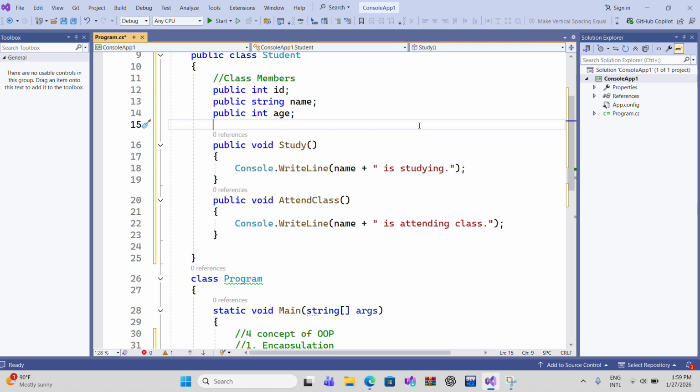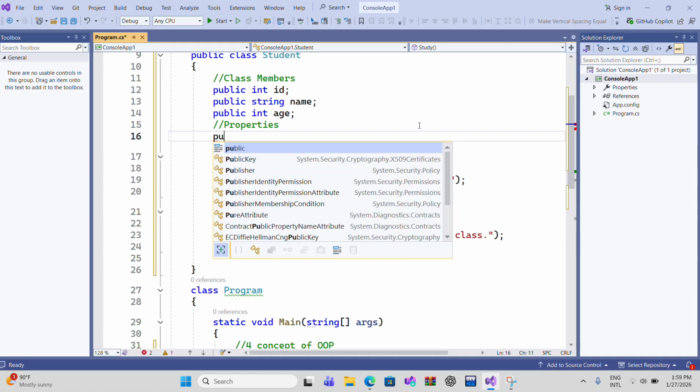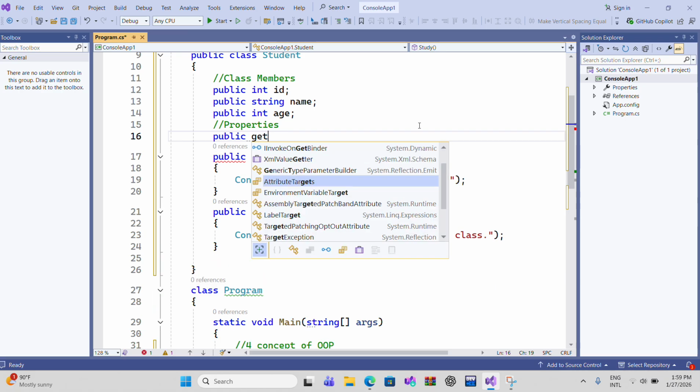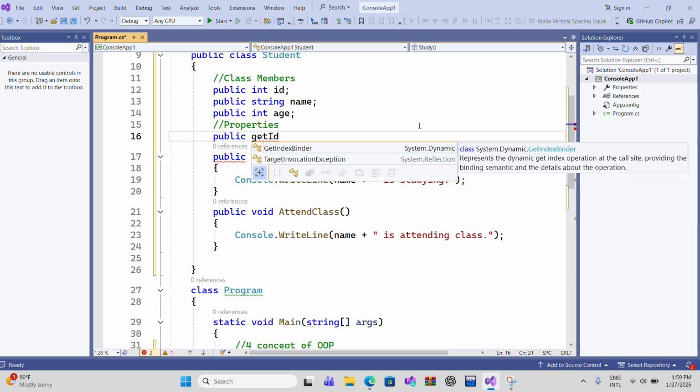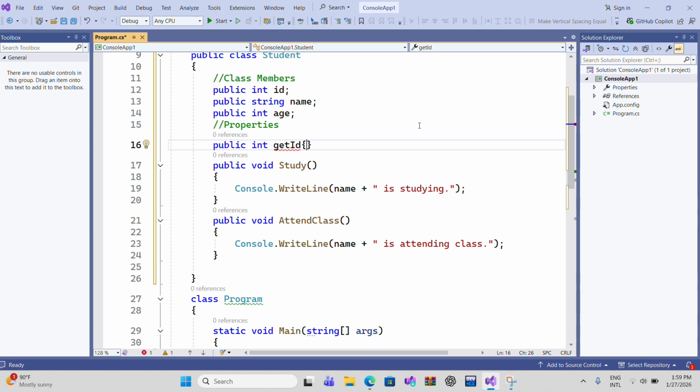Inside the class we can also create properties, such as a public property, public integer ID. I can create the property with get and set because I want to make full properties.